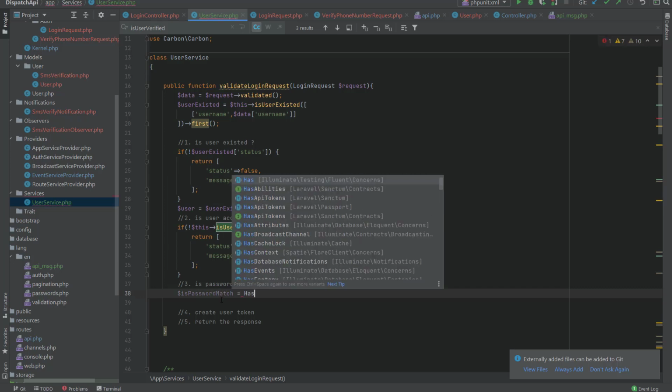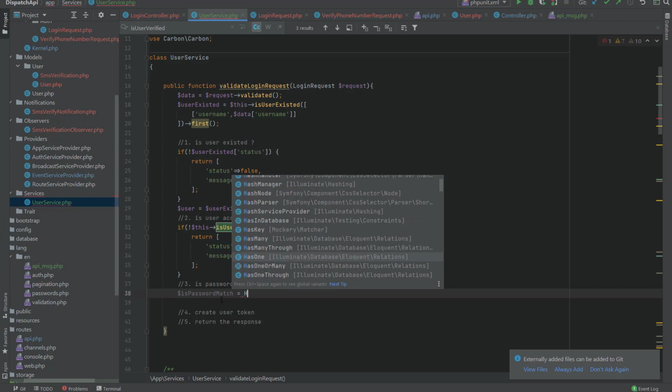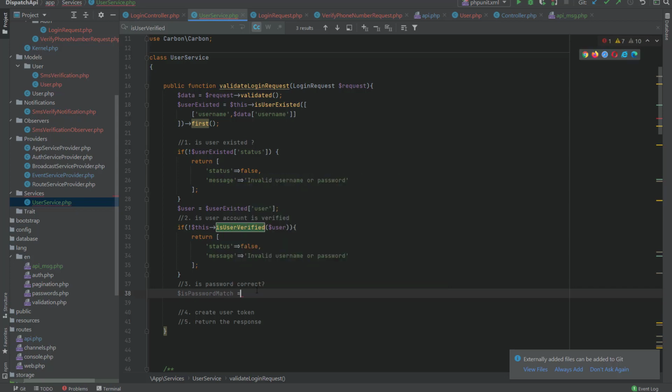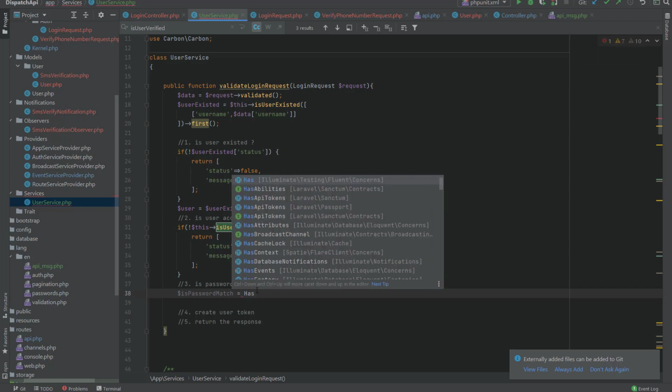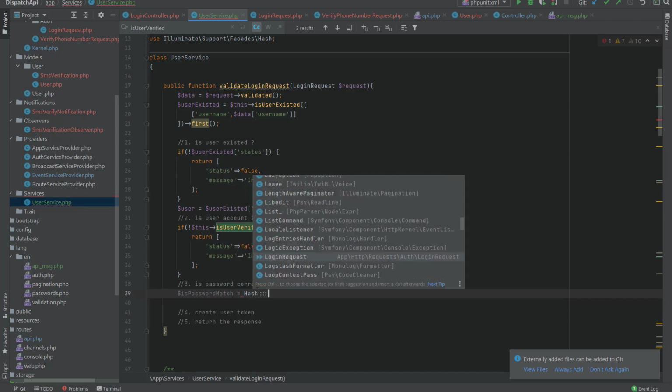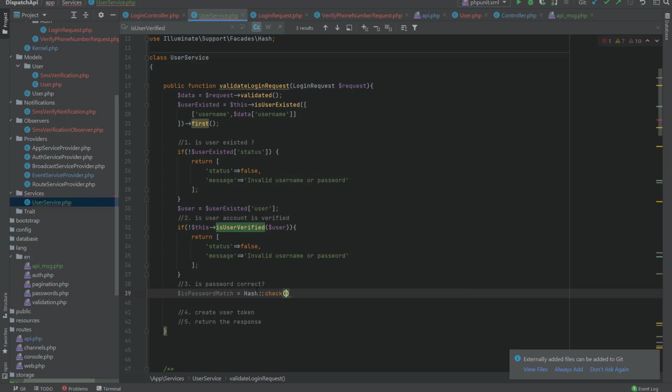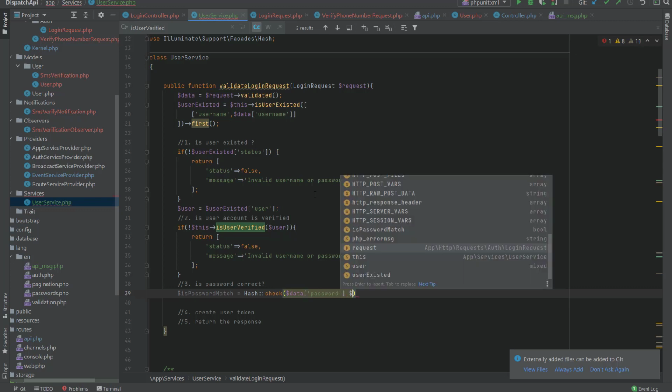Let's say hash. This one check, we have to pass the hash. This one we check the first password. So the password is from the data here, and compare it with the hash we created in the user.